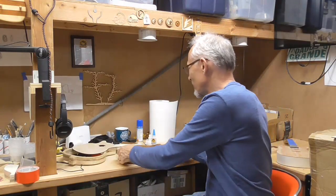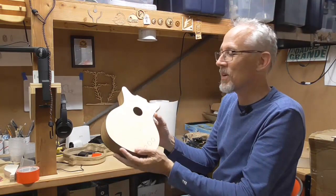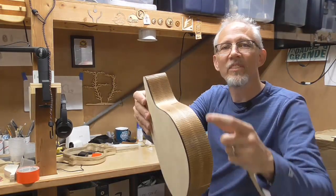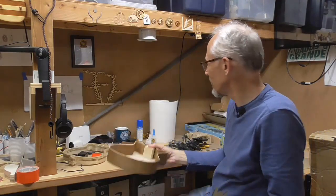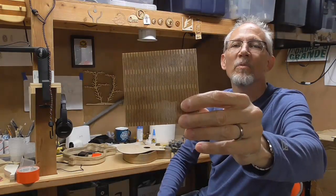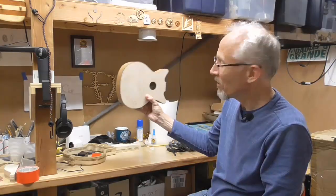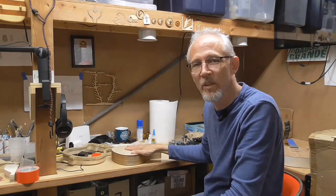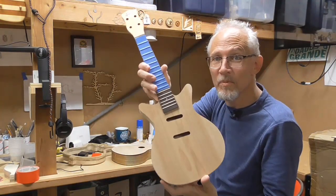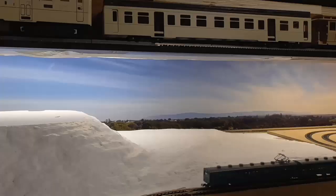Instead, I'm working on this one, which is that one I was building the neck for, and it's coming along quite nicely. I was doing this technique where you do a laser hinge for the sides. That's wood, and you cut through it with the laser so that it's no longer like a solid piece of wood anymore. Ultimately, this is the one I've been working on, and I'm going to try and finish this one up. Also try and finish up these ones over here, so I'll have all these done shortly.